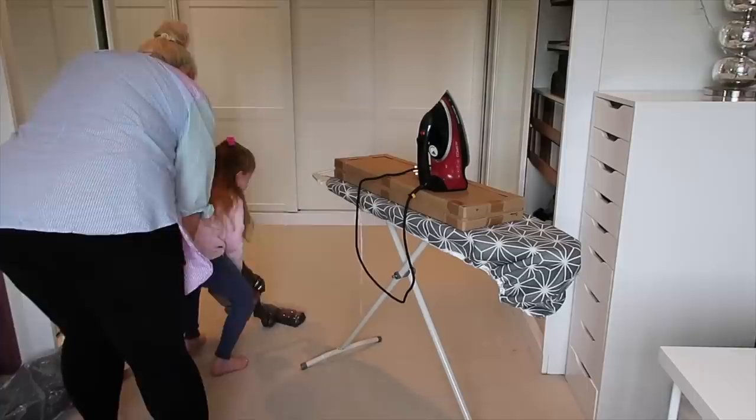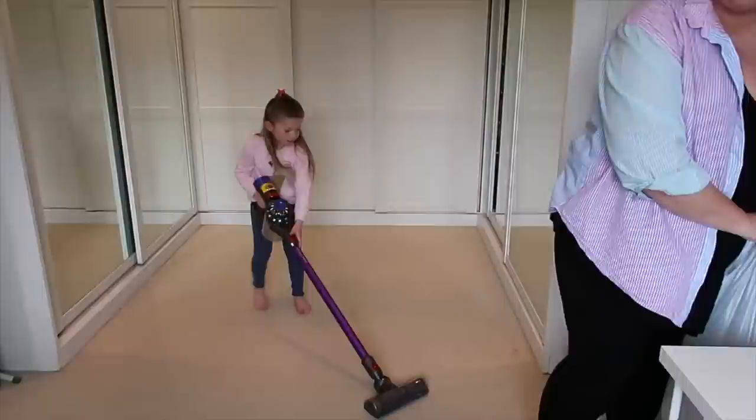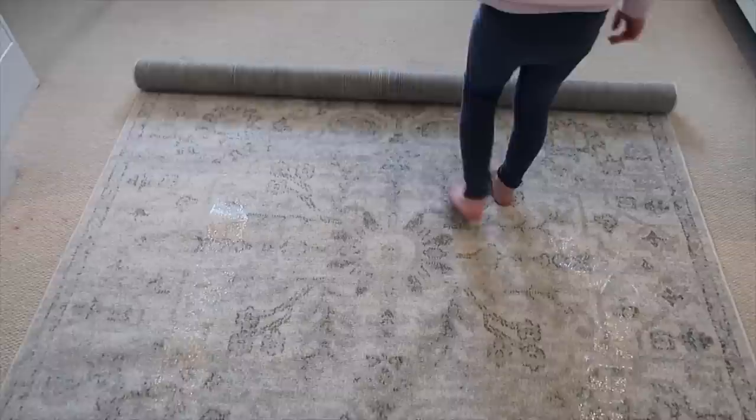The other desk wasn't too bad — that's the one I've been using recently — but the windowsill was pretty grim, so I'm glad I sorted that. I also wiped down the storage unit. We've had it for so long — IKEA furniture really does stand the test of time. Then Pearl came in and wanted to help with the hoover, so I took the long nozzle off to make it smaller for her, and she just thought it was a great game. Very helpful!